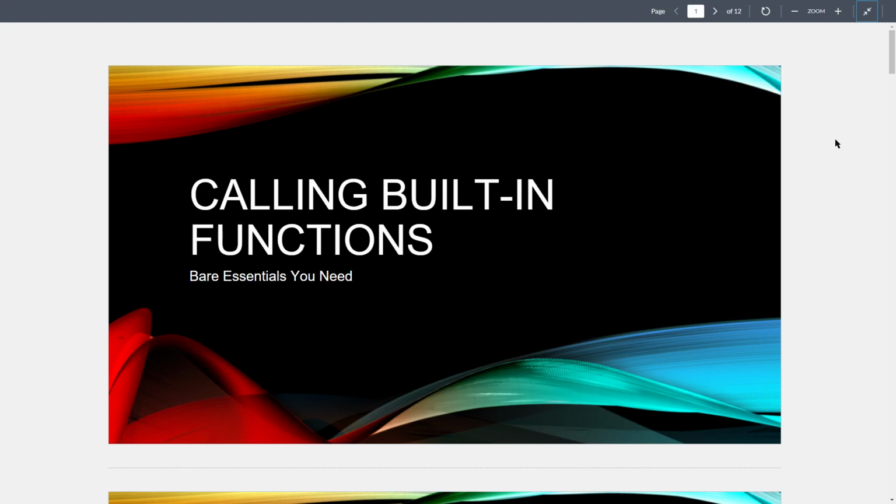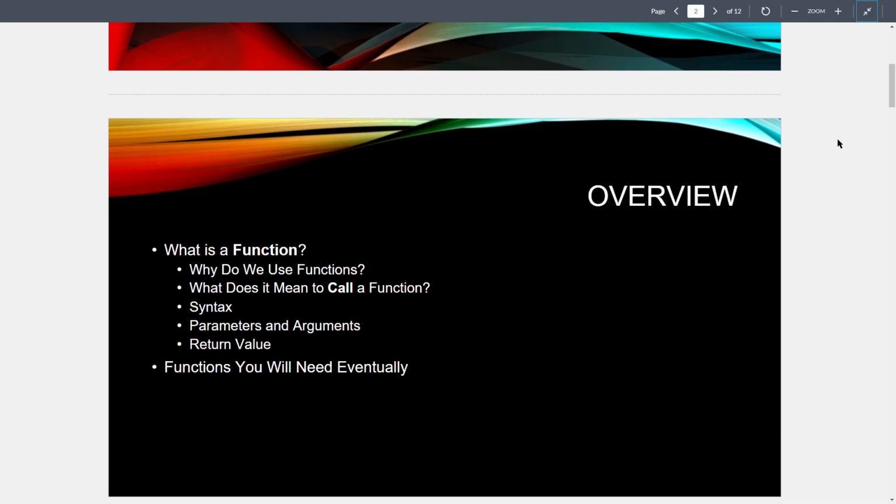Okay, so this week we're going to be talking about built-in functions. We're going to look at some that you'll need. We're going to explain syntax and some other basic terminology. And then we're going to look at a few of them. There's a bunch that we will not have time to cover in class that you will need. We're going to try to cover as many of the essentials as possible, but you will have to look up your own functions, figure out things that you'll need to try and not reinvent the wheel.